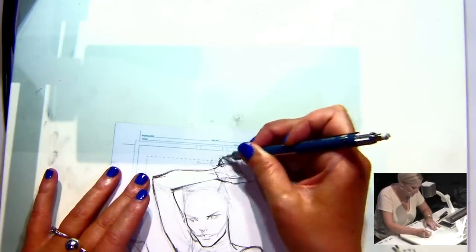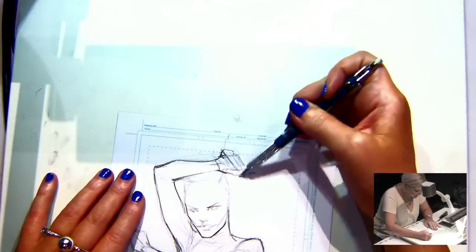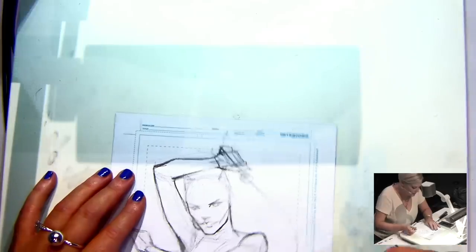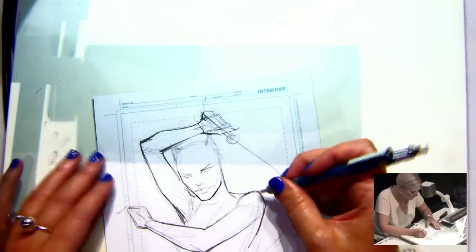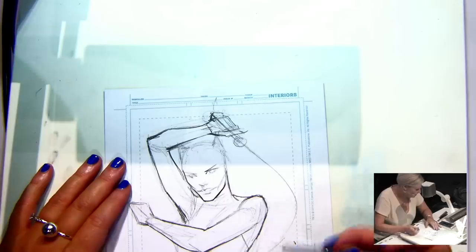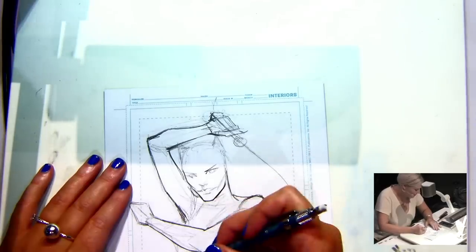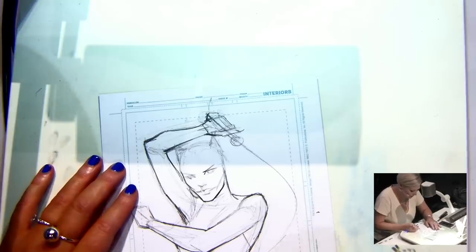Sure. Hi, Joel. I'm just wondering if you could talk a little bit about the wedding gown design and how you were involved in that. I had so much fun designing that wedding dress. It kind of happened organically. I don't know if there was a plan to have a wedding dress at all, but I saw Tom King here last year, and I kind of cornered him, and I said, if anybody does Selina Kyle's wedding dress, I'm going to do it. Because I'm sick of seeing the same wedding dress over and over again. And I don't think that she would wear a big, floofy, white marshmallow dress. And he's like, yeah, sure, whatever.